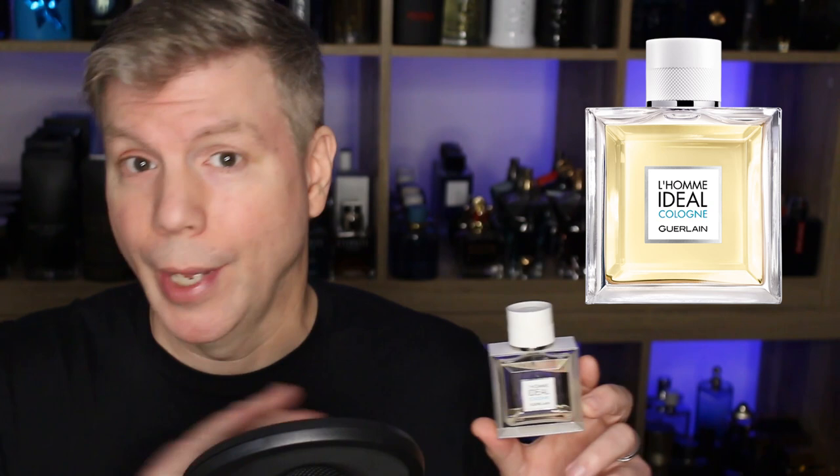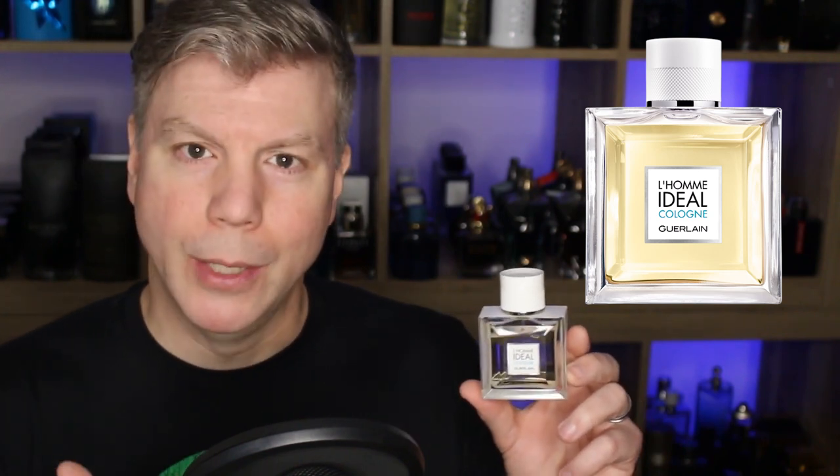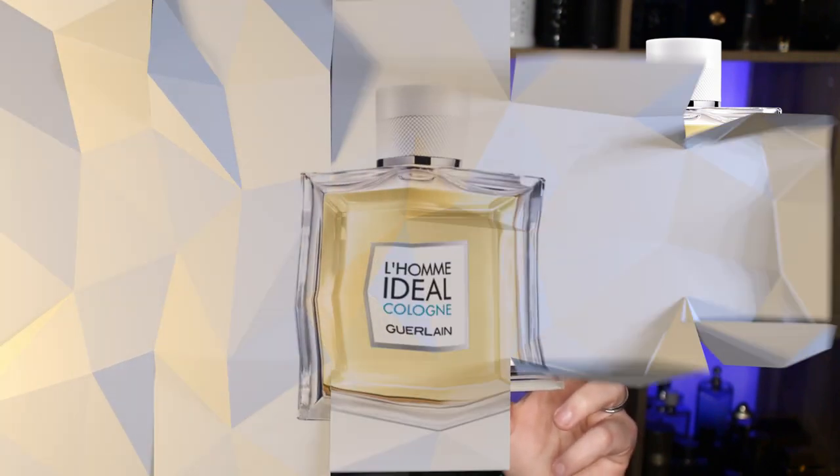It used to be in rack stores everywhere and I'm really sad that I only got the 50ml bottle — that's all they had left when I went to purchase it, and when I'm out of this I'll probably be out of luck because they're going to be really hard to find. It actually has some nostalgic value too. And while the DNA is still kept alive in the line, there's not been a fragrance quite like L'Homme Idéal Cologne.